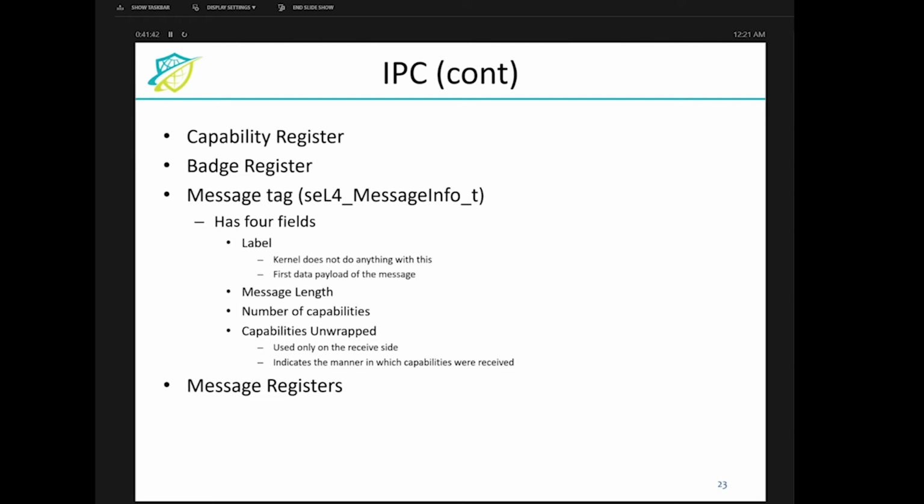So you have a label, a message length, the number of capabilities, which the kernel will check, and the capabilities then get unwrapped. So when the message gets sent, the kernel intercepts it and determines whether or not this is a valid message. And then you again have the message registers, which the kernel uses for speed.